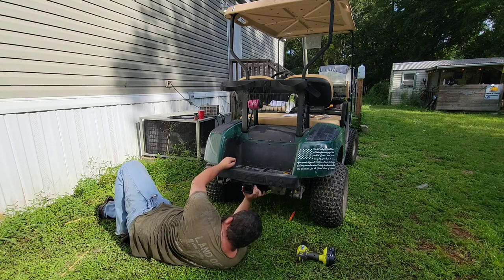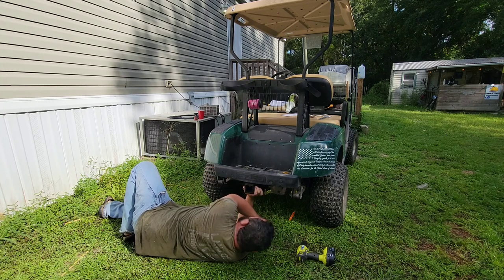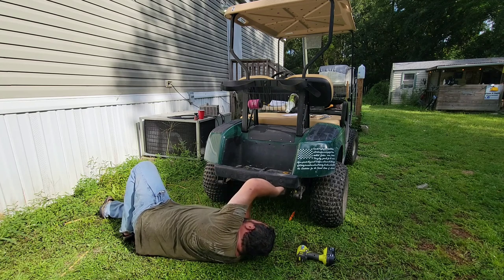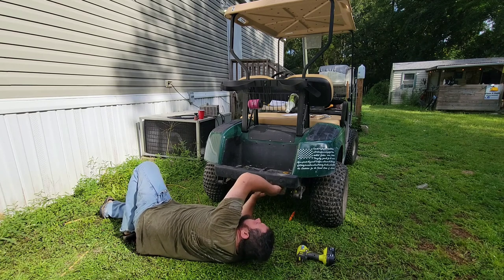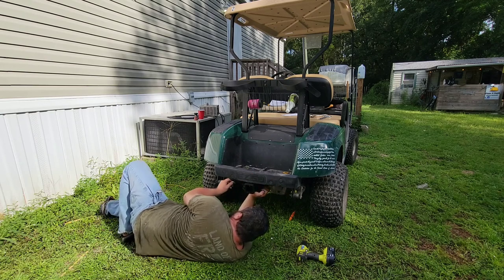So we're just going to line her up. Get us a washer. And get us a nut. All I'm trying to do right now is get them started. I'm not trying to tighten them down. I just want to hold it up.